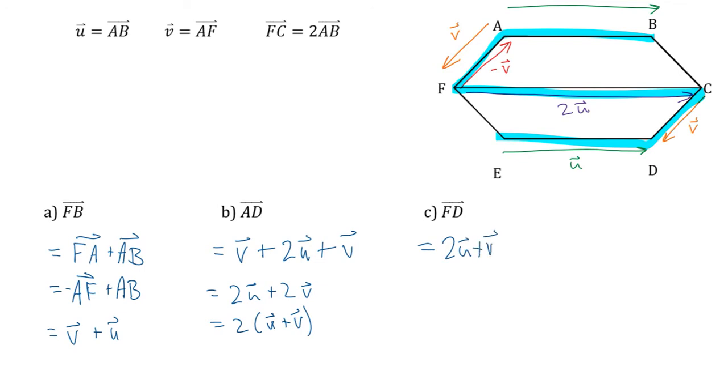Fairly straightforward. When you understand that A, F, and C, D are the same vectors, and A, B, and E, D are the same vectors, and you understand that, then this becomes easy. Labeling your diagram can be very, very helpful. Okay, so that's a great question to test our understanding on what a vector is, the visual nature of what a vector actually is, and get us thinking in vectors.